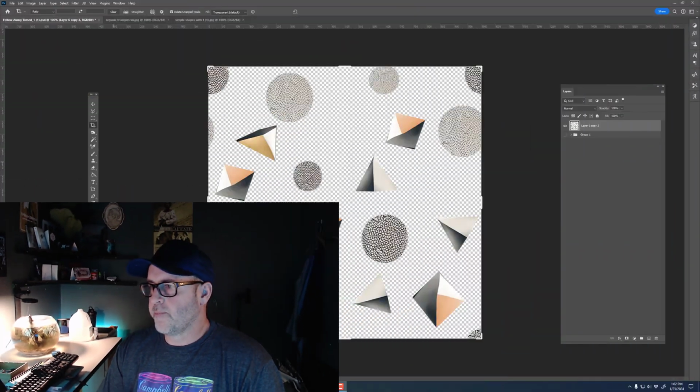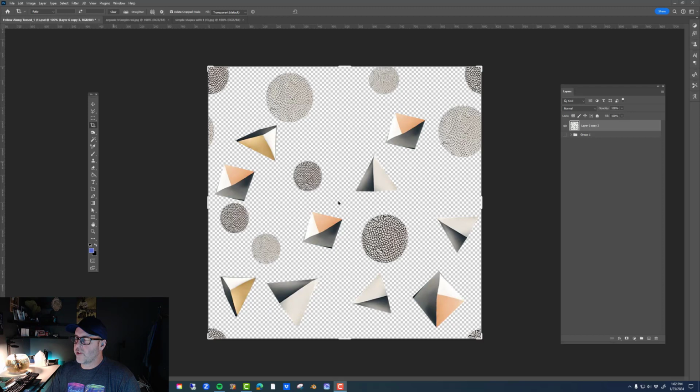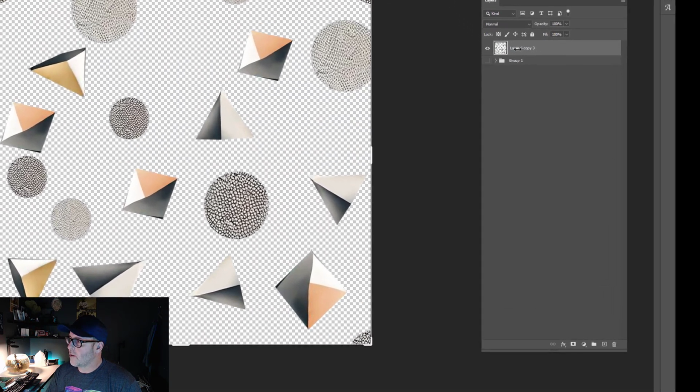Okay guys, today for the first day of class, we're going to make a practice tossed repeat pattern using some AI generated motifs. Over here in Photoshop, I have a new document, and this is the document that you can download from our assignment just to see. And what I have here is one layer that we're going to use to create the motif, but I'm going to show you how to actually set this up.